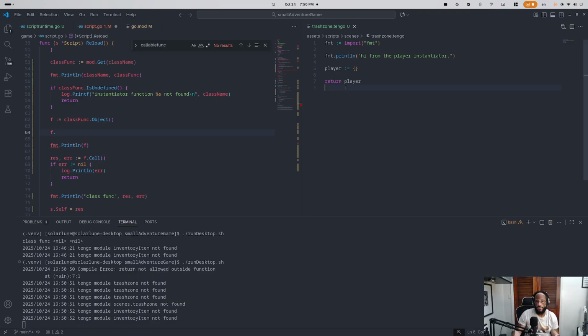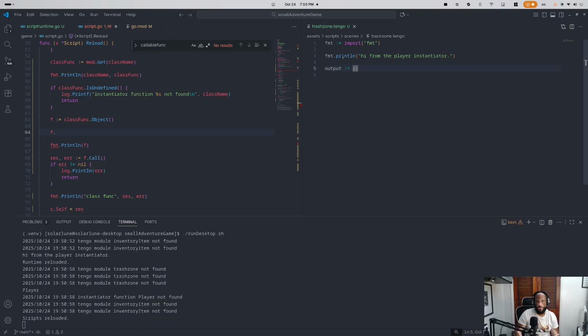Return not allowed outside function. Okay, so can we just do like this? Let's see. But how do we call on update? We have to run the script again.